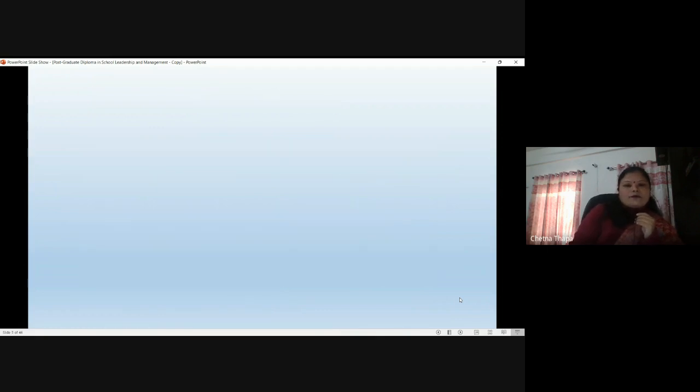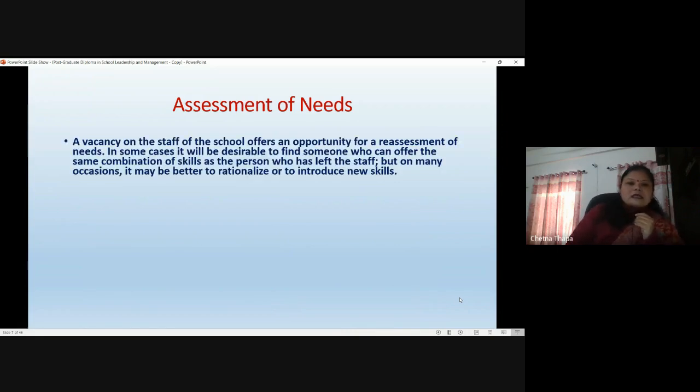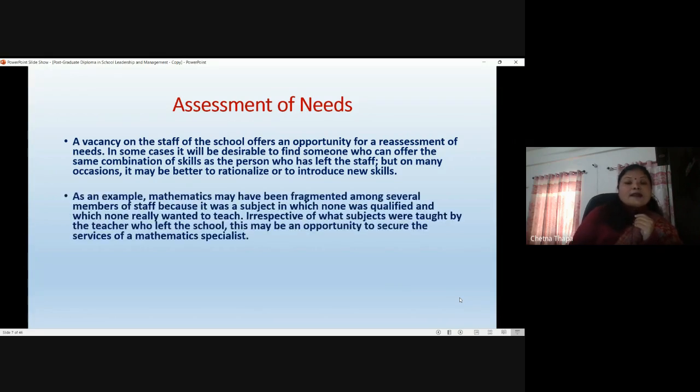When we are discussing the assessment of needs, we must see that the vacancy of the staff offers an opportunity for the organization, and especially for the head teacher, to reassess the needs. You might be looking for someone who can offer the same combination of skills as the person who has already left your organization, but you might be looking for another one who has new skills.